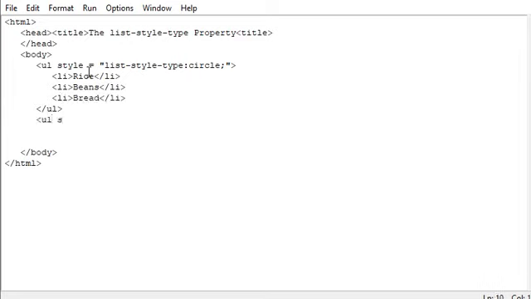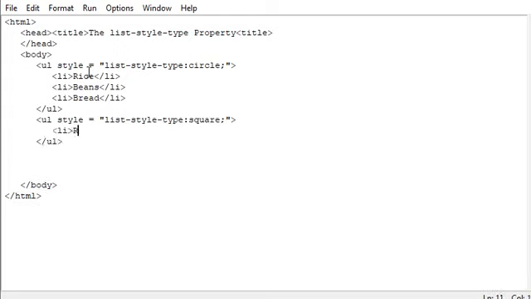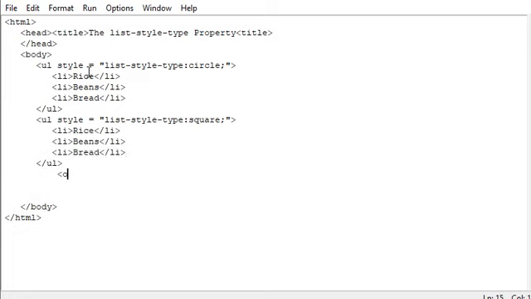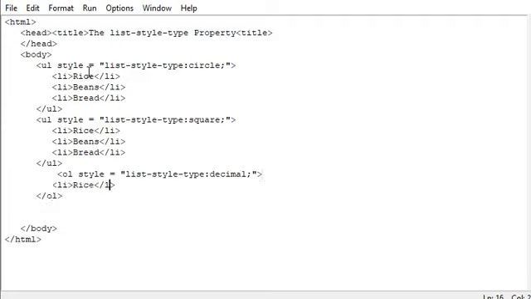Let me create another list with another style. This style should be square. So I'll be creating another list with decimal point, decimal.